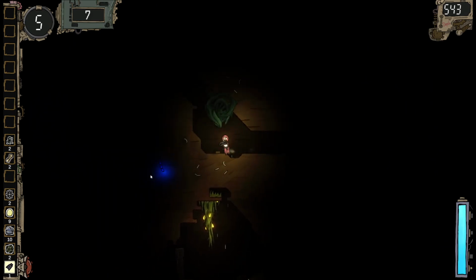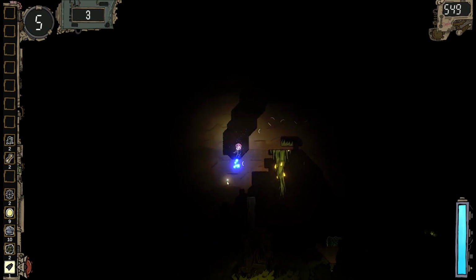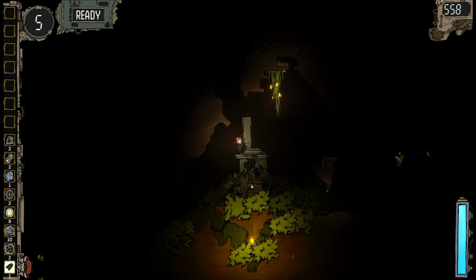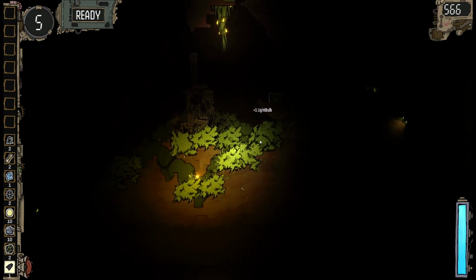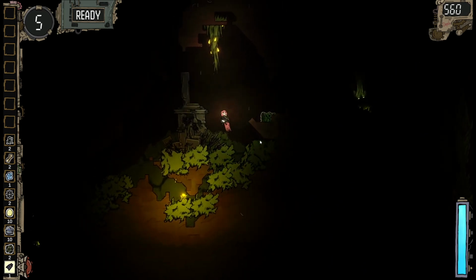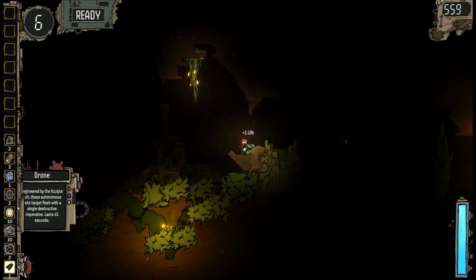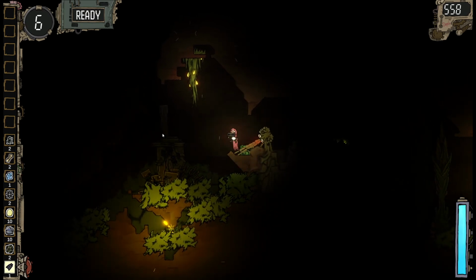What is that? A nanite egg, huh? Ooh, and there's a chest over there. Come on, let me up. There we go. Don't know what a nanite egg is. I guess I could... Bundle of nanite worms, they love to eat dirt. Oh, God.